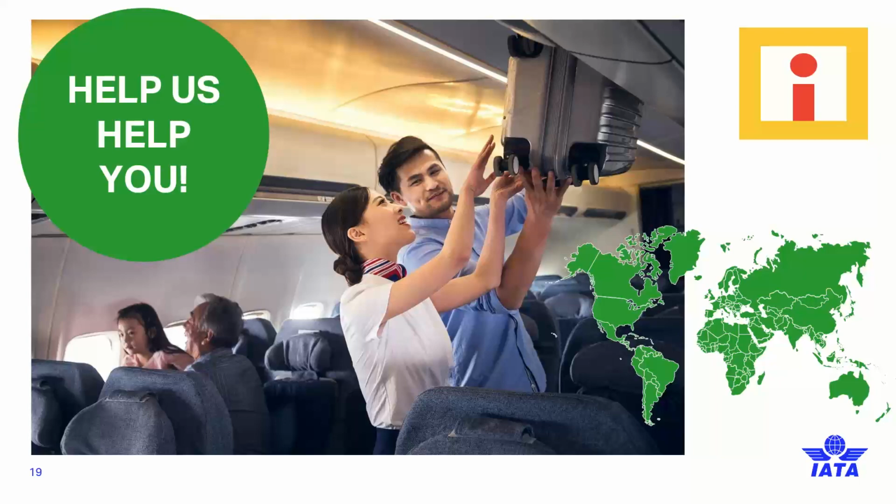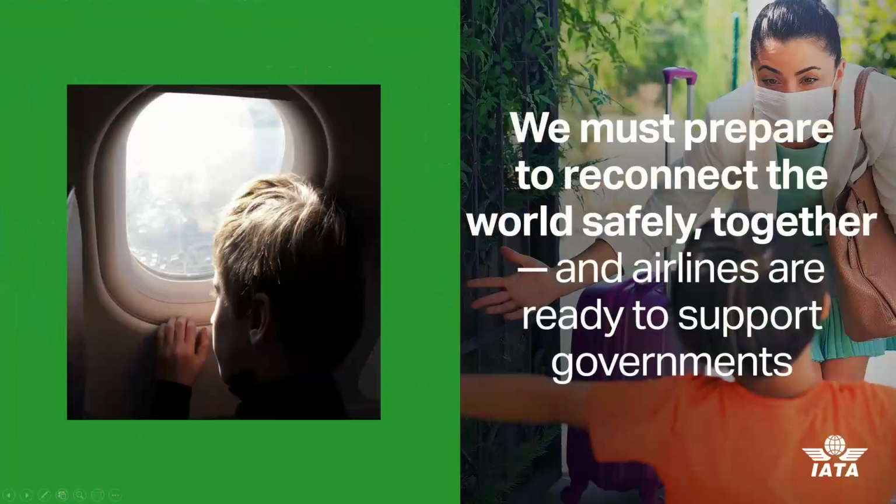So again, regardless of which government body you work for, if you or your department handle any information related to entry regulations, please send it to us. Together, we can help reduce the number of improperly documented passengers arriving to your borders. And so IATA and all its member airlines are more than ready to support governments.